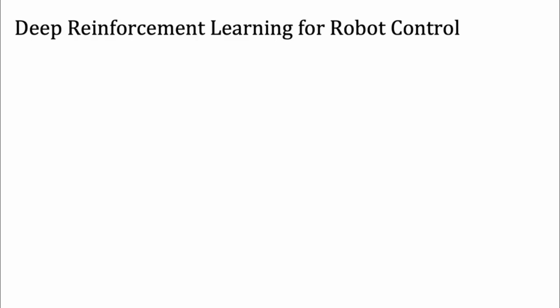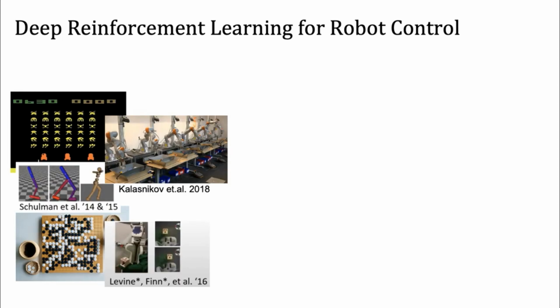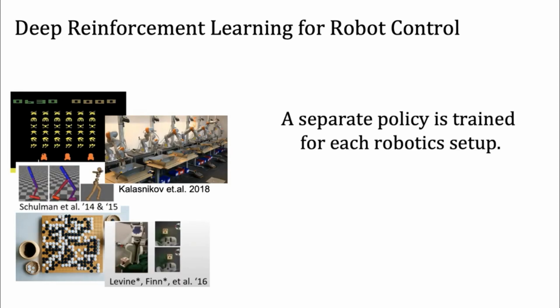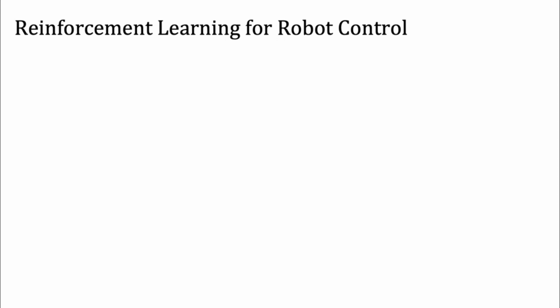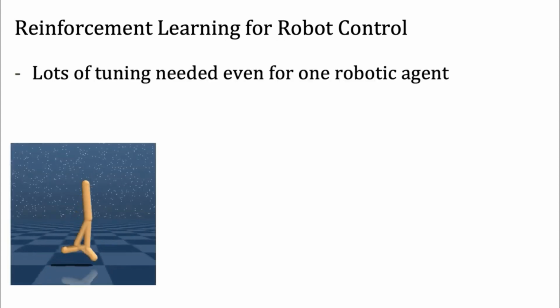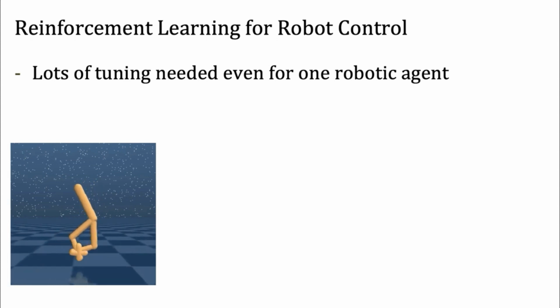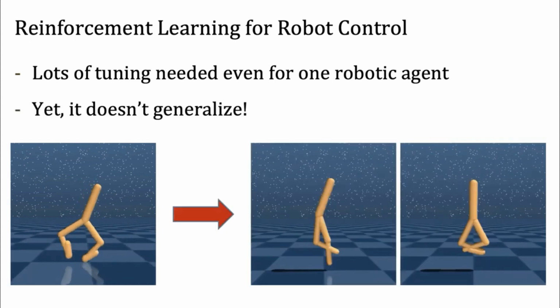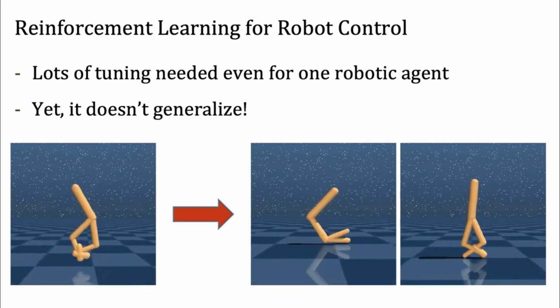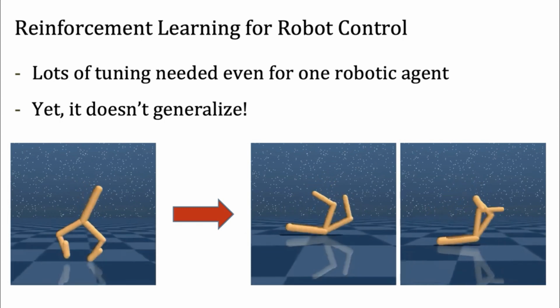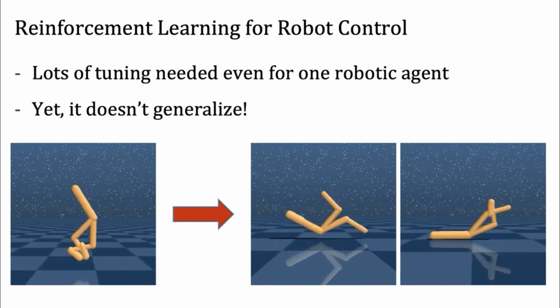So deep reinforcement learning provides a nice formalism for robotic control, and it has been successful in many tasks. However, the catch is, for each task, a separate new policy is trained for each robot. But how well does it generalize? In fact, reinforcement learning is already very hard to tune at training time. So even if we can train it, the controller does not generalize to even minor changes in shape. For example, if we remove only the feet of the walker, it completely fails.